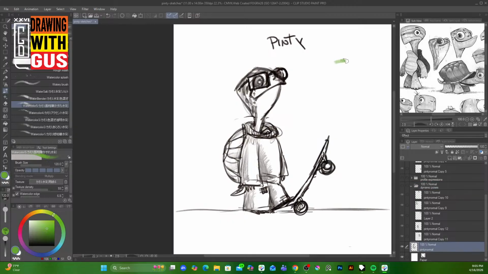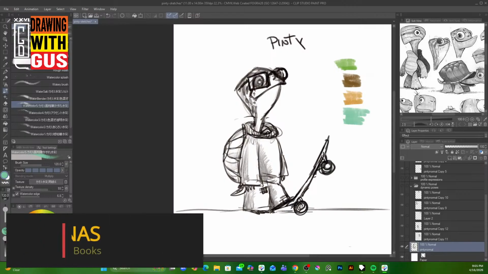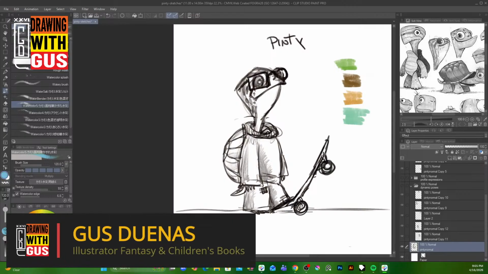So you have like this. So you have this color, and the guy is gonna be like this color. You have this color, and probably his clothes are like this, and a jean.